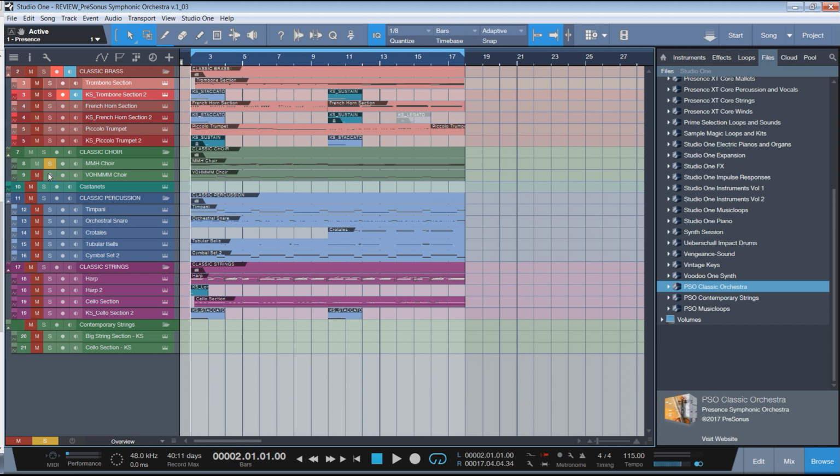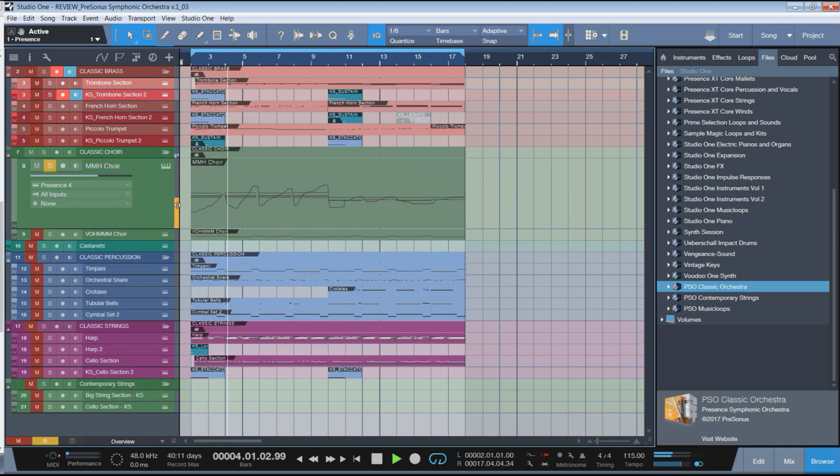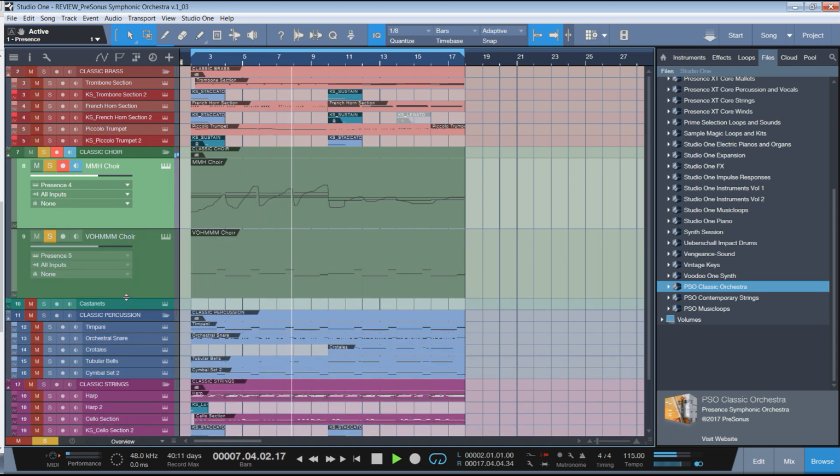I'm going to move on to the classic choir now. Okay, so this is a fairly generic choir sound. I always find that choir sounds are quite difficult. There are specialised libraries out there, but they cost way more than you'd be spending for this set. But if you're writing and you just need to know that texture works in any given piece, then you can work out the rest later. With this set, you can just go and grab what you need, piece it together and work out the details later.